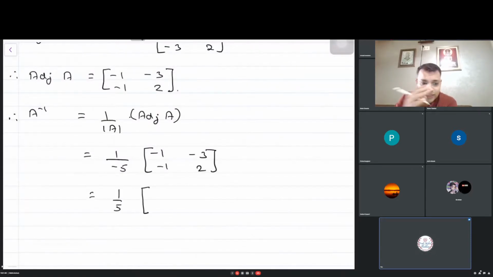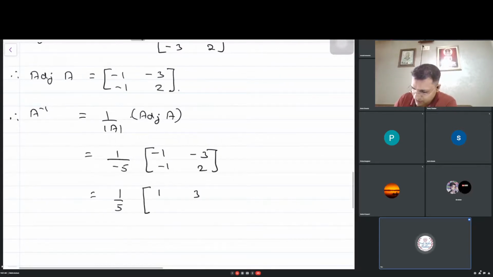But if I put that minus sign inside the matrix, it will become 1, 3, 1 and minus 2. So now this looks better because almost all the minus signs have been removed from inside the matrix and only one minus sign is left, compared to the above step, which had 3 minus signs inside and 1 minus sign outside the matrix, which is again a problem. So I just did this in order to avoid mistakes in the further step, which may happen due to lots of minus signs.